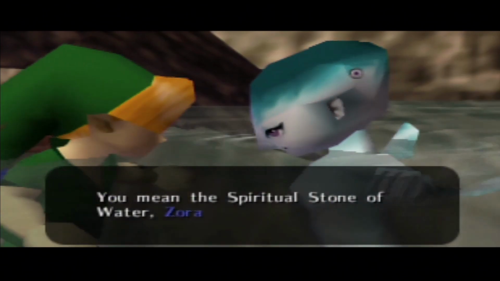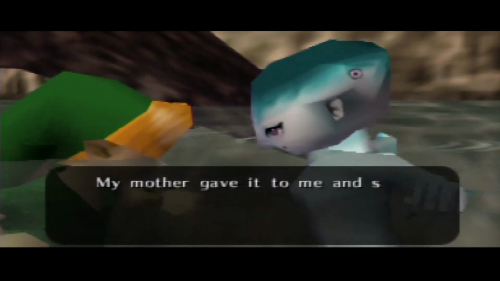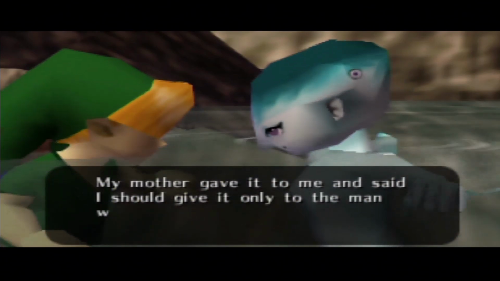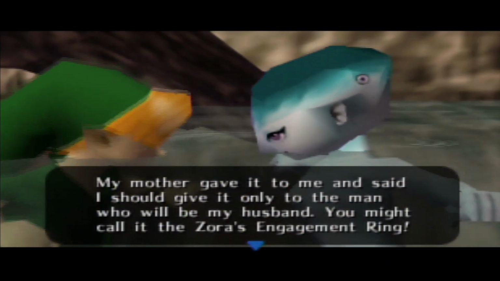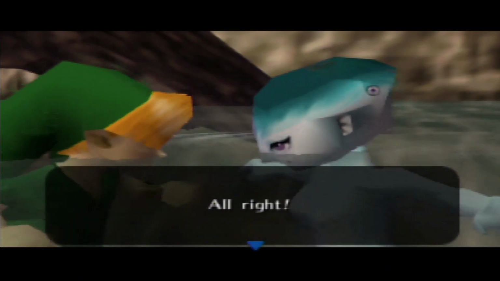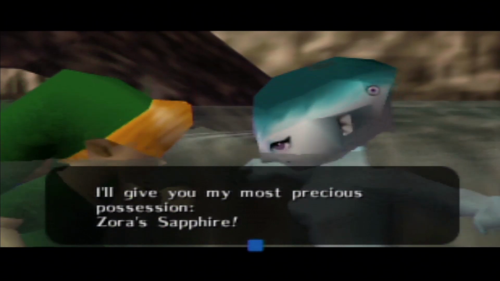You mean the spiritual stone of water, Zora's sapphire, don't you? My mother gave it to me and said I should give it only to the man who will be my husband. You might call it the Zora's engagement ring. All right. I'll give you my most precious possession, Zora's sapphire.